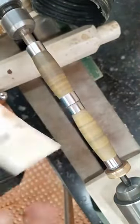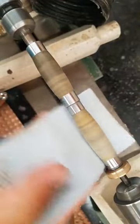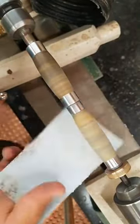Alright, that's done 600. I'm gonna hit with some 800. We'll start putting some finish on here. We'll see what it's gonna look like. As it is, it's gonna look nice.